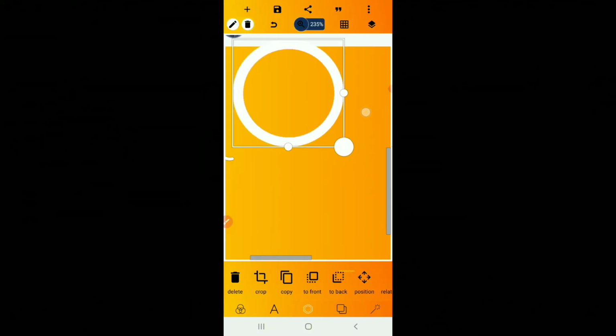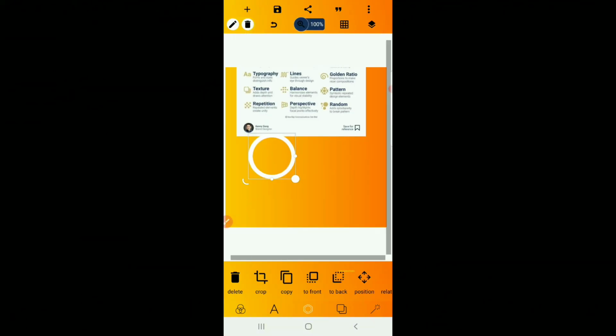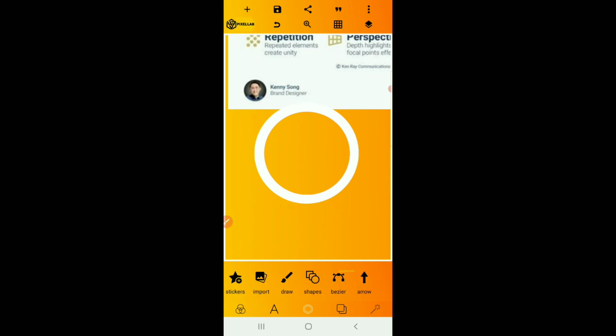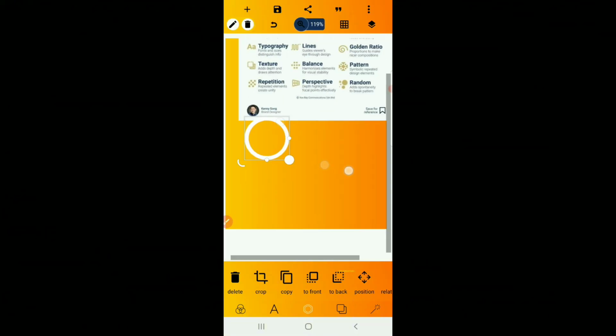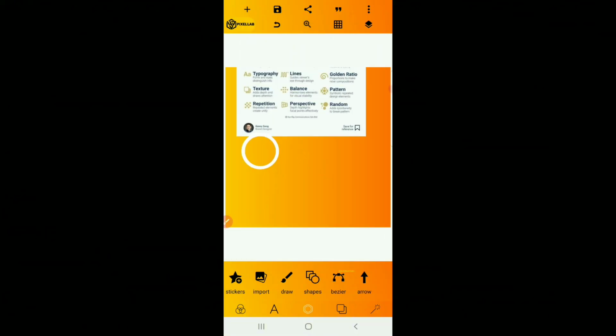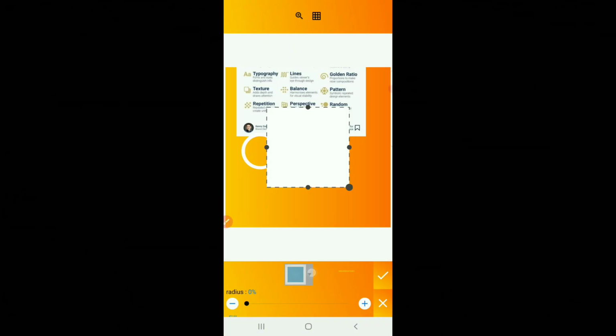Let me show you something. There will be no errors if I reduce the size or increase the size. There will be no errors around it. It will be perfect. It will be perfectly circled. Now let me show you another way you can achieve this, but it is not always perfect. On it to your circle, right?